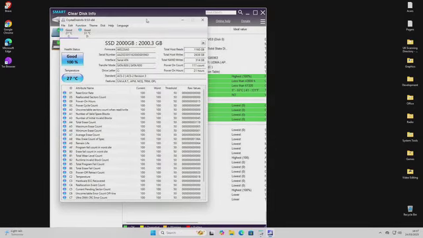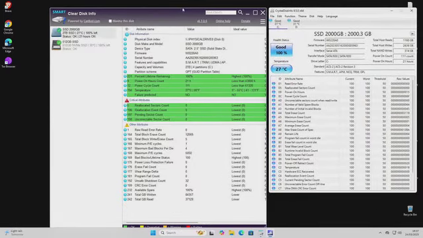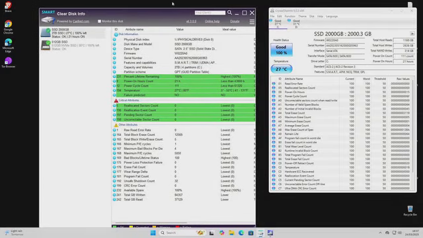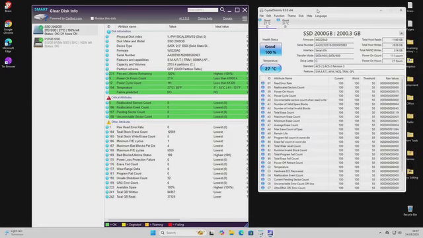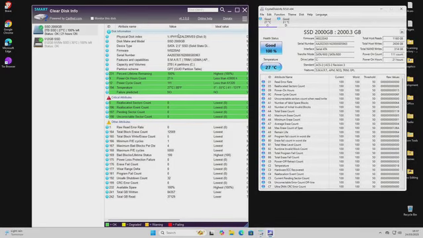As I said, both of these provide similar things. Crystal Disk Info, to start with, provides a bit more useful information in my opinion, whereby, as you can see, the highlighted green areas are what I would say is critical information about the status of your SSD.